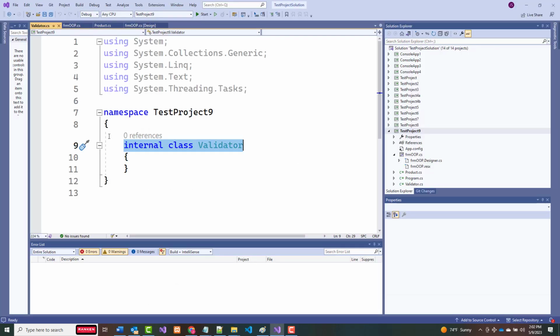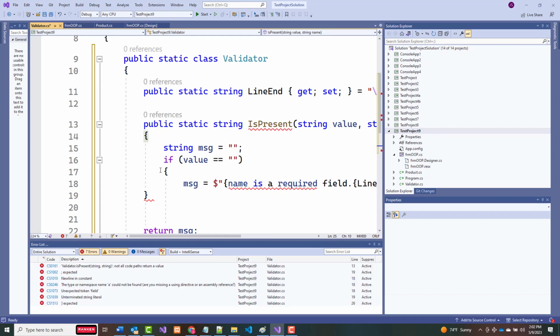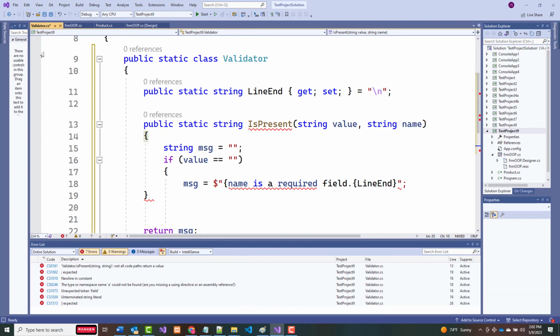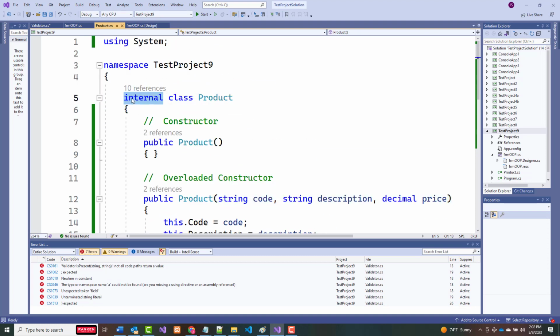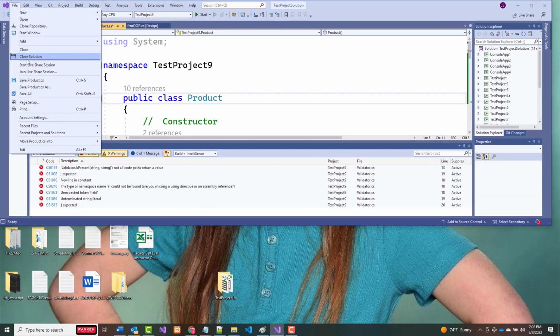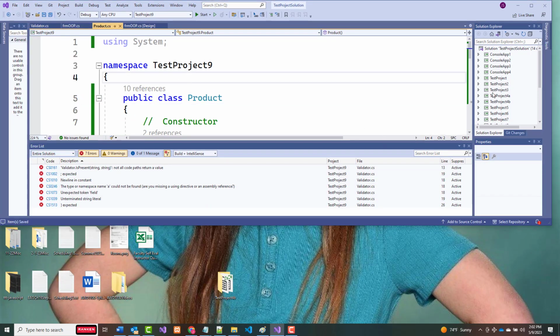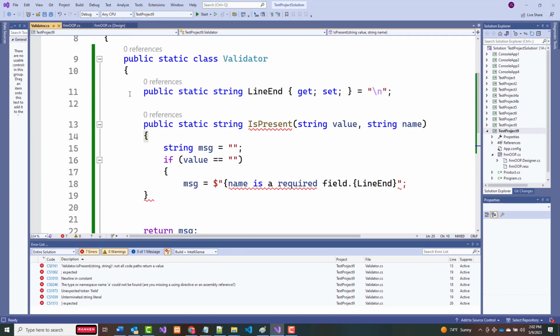And I'm going to replace everything that's in here, all of this, with that. Now, don't worry, I may have keyed in something wrong. The other thing I want to change is where we've got product before. This should actually say public. All right, so I fixed that. That one is okay. There's no errors in here, so let me close that. Let's fix this one.